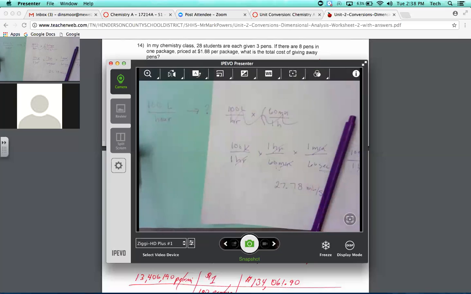And something else too, we're going to do a mole lab this Friday, which involves some of this unit conversion stuff. So we're going to keep practicing this. Okay, so this is not the first time that we're going to do it. And right now I'll just go in and give you a retake on the quiz.